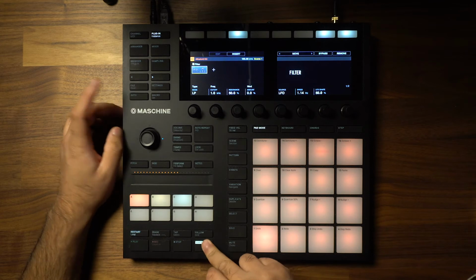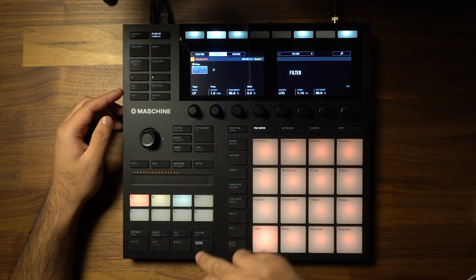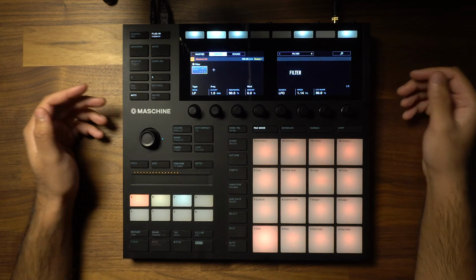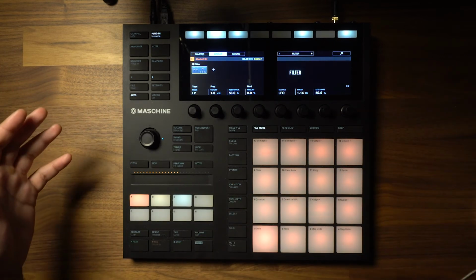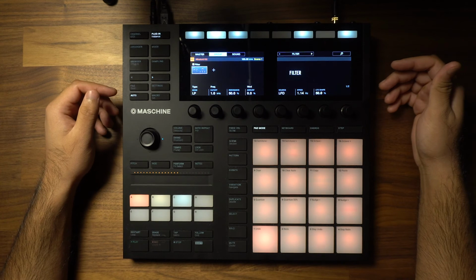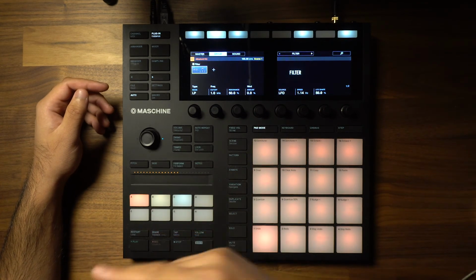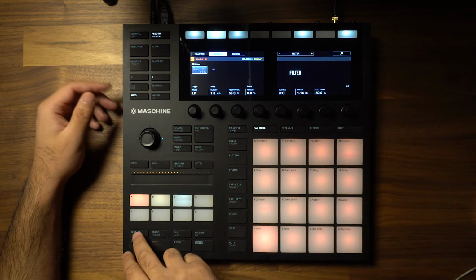If you want to add automations, go ahead and hit Shift Auto, and once that button is lit, you know that you can program your automations. So if we restart this and I mess with any of these parameters, it's going to record it and play it back. You'll see what I mean.